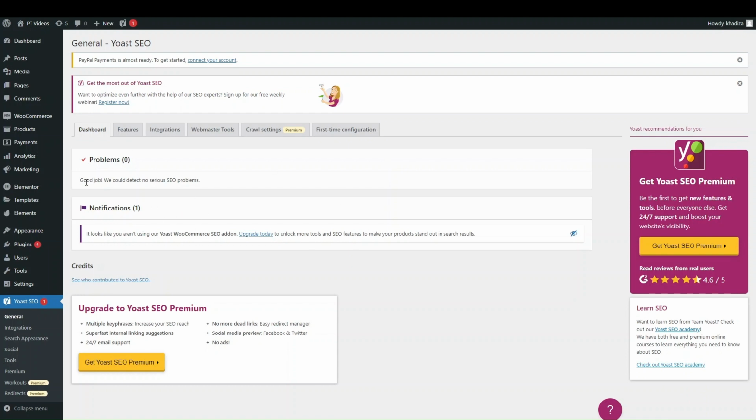here is where they'll show any sort of SEO problems. In this example, there isn't any, but any problems that they pick up during the analysis stage will show up here, with all the problems and the recommendations on how to fix them. So that's a really handy thing to have. So make sure when you first install Yoast, you go through the first time configuration. If you ever want to come back to the Yoast tab, by the way, it's a new tab on the left-hand menu under General, so you can always come back to this.